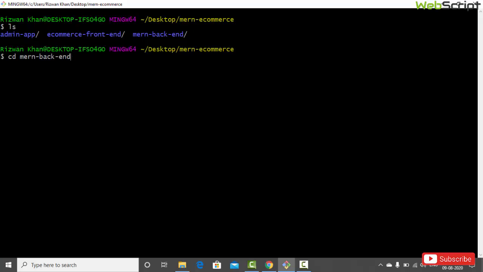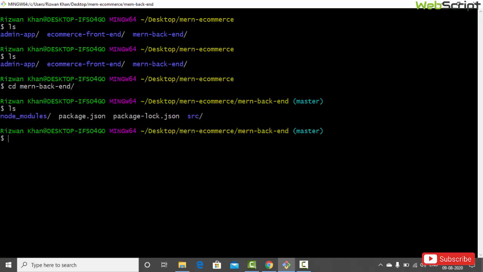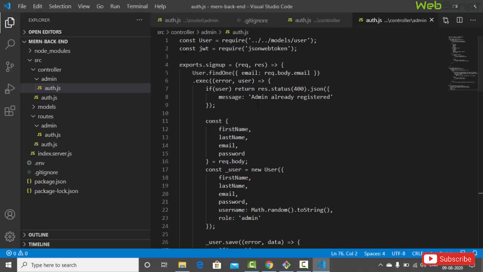Okay, cool. So let's close this and let's go to our project folder. So this is our project folder, right? ls, and we have 3 different folders. So let's navigate to the mern backend, and again ls. So this is our src folder, and here let's first open it in VS Code. So basically in this video we are going to validate the request, and after that we are going to create the categories, right? Categories API.